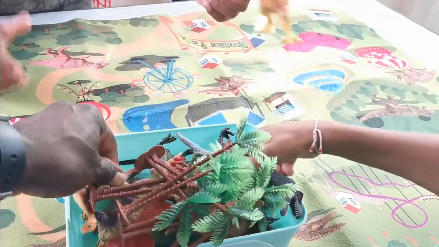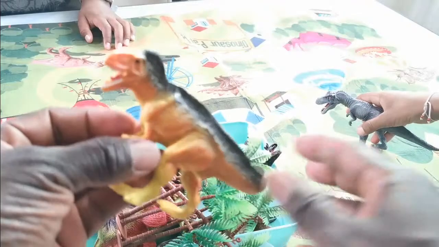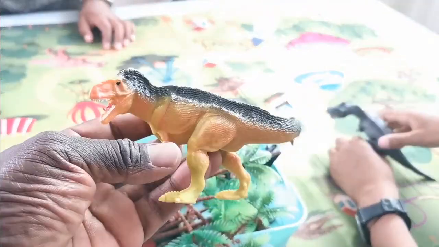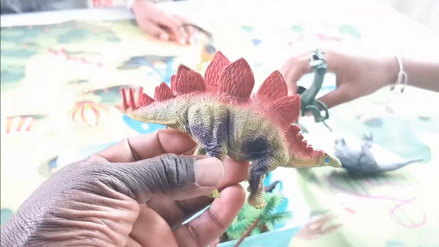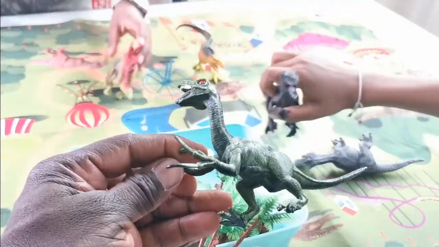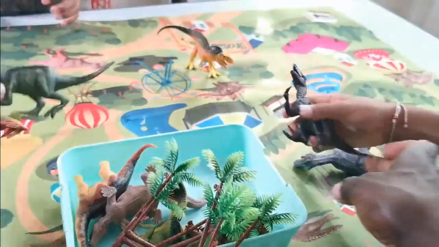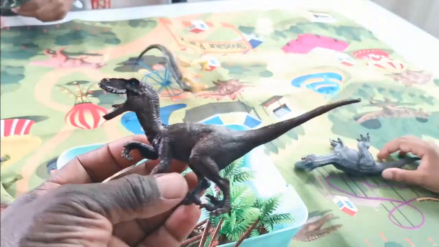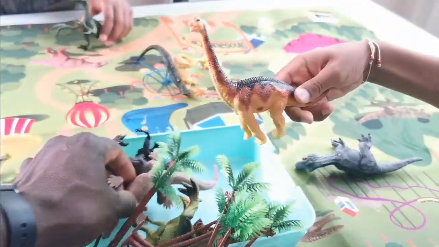Ooh, dinosaurs. Do you know the name of this dinosaur? That's a T-Rex, okay? And let's see if you know, which one is this one? This is a platasoures. Okay, and this one? That's a velociraptor. Whoa, you know your stuff. And this one?